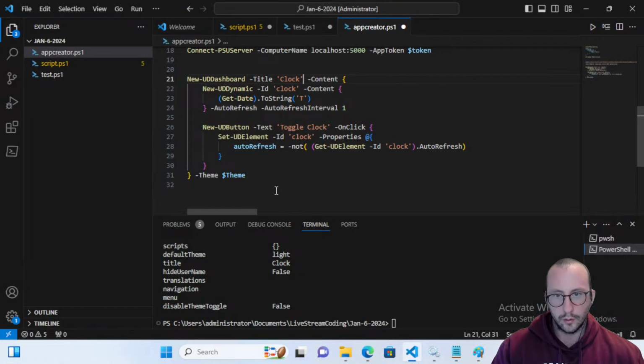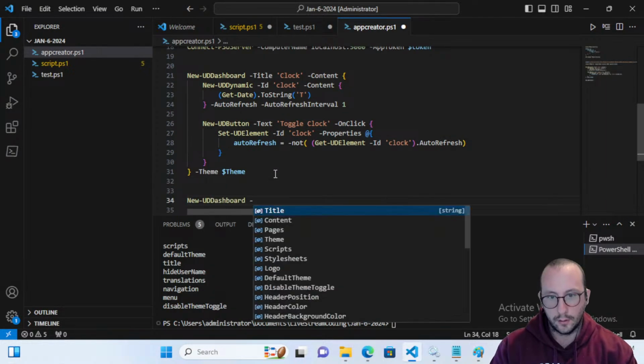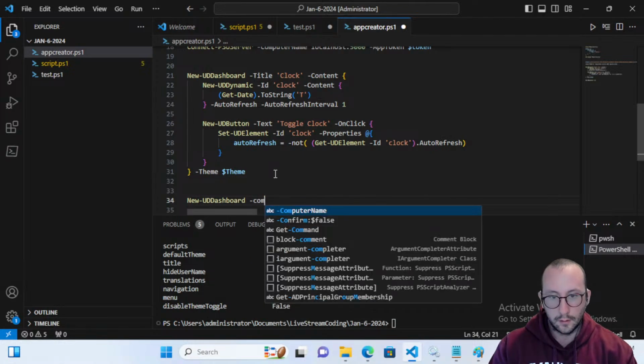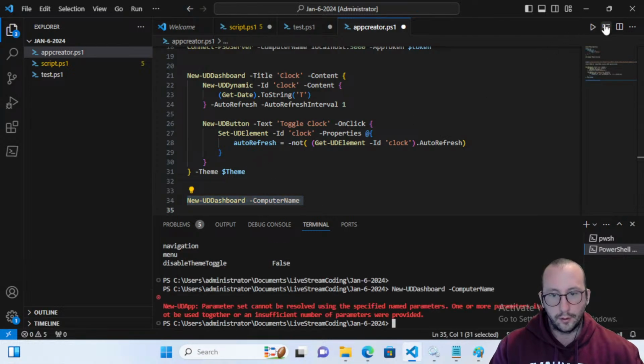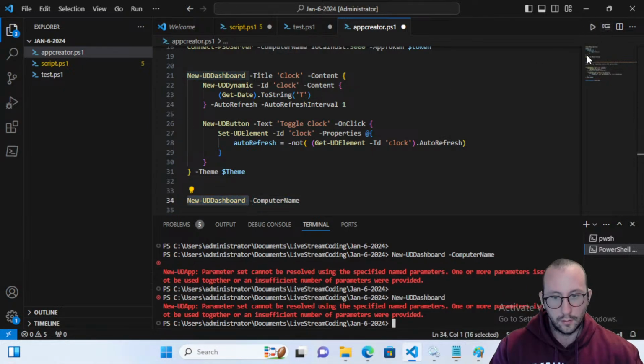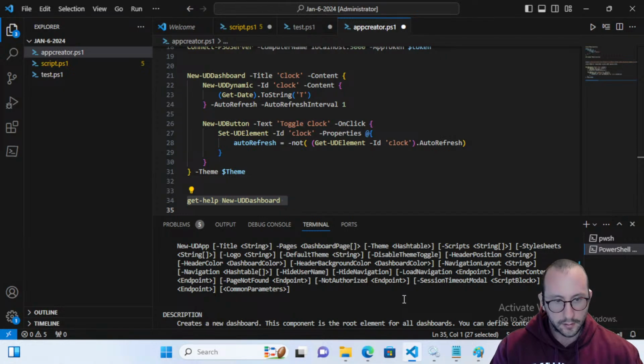Maybe we need to, wonder if there is a new UDD dashboard. Is there a computer name parameter? Do a get help on new UDD dashboard. See what that tells us.